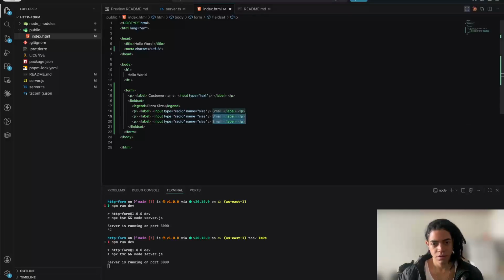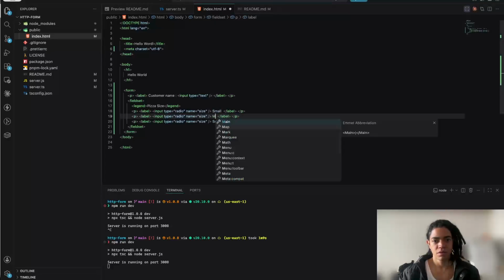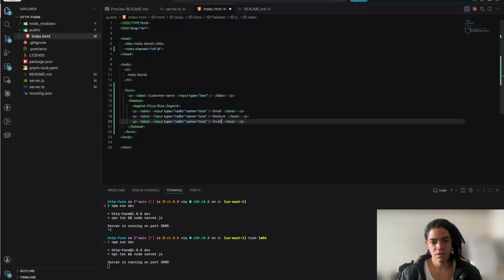Exactly. And here I can say, well, instead of that, I prefer to select that, to select this one and say small, medium, and then the other here is large, right? Large.